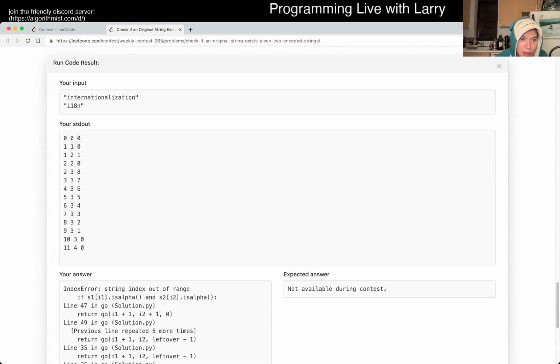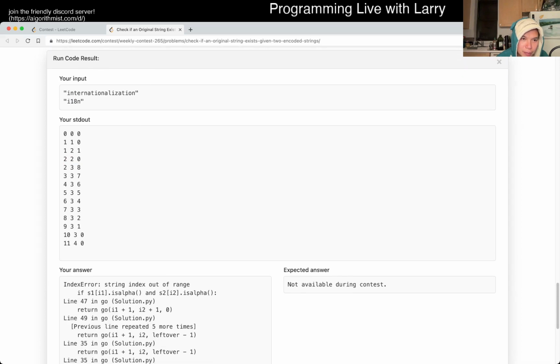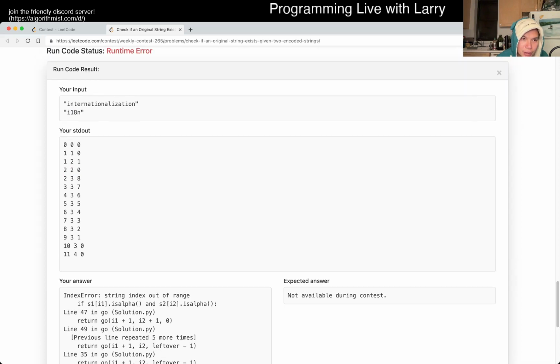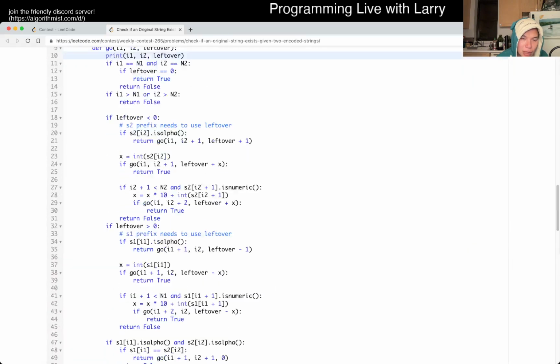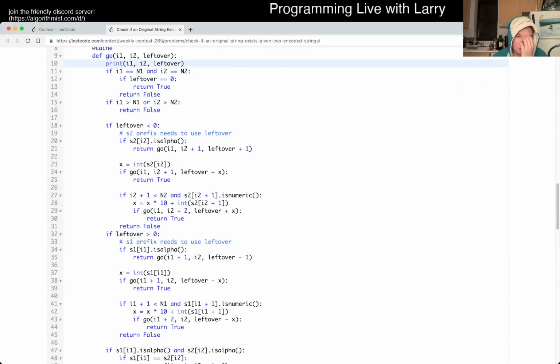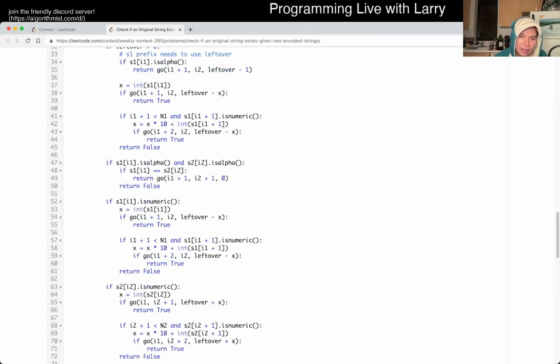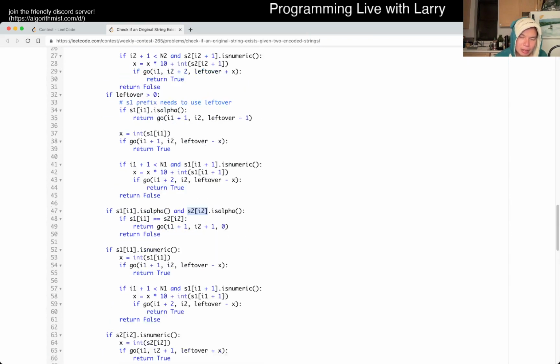Okay, let's see. So 1, 1, we consume this 1. Oh no, this should be good. No, I'm wrong. So then 2, 2, this is 0. That's true. 3, 4. Oh, I see, because I2 can be N2.